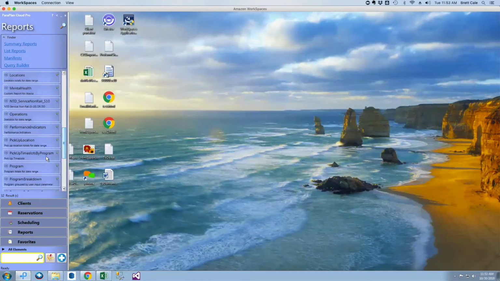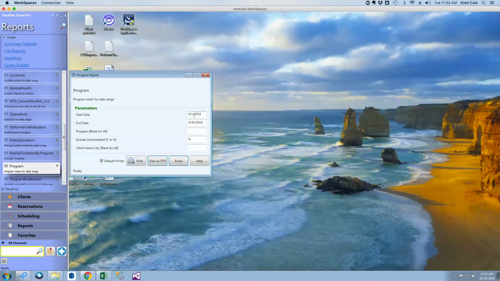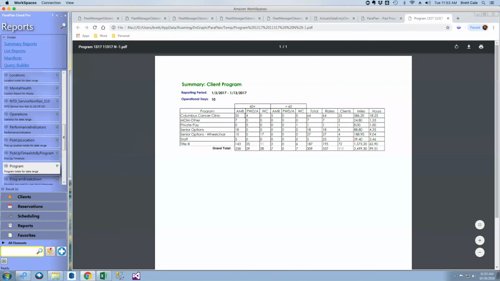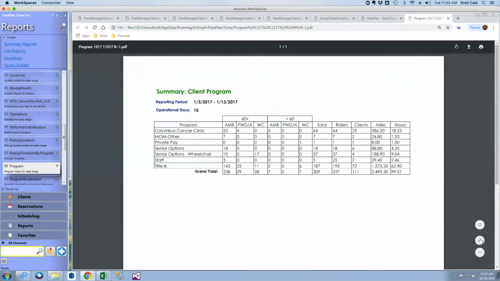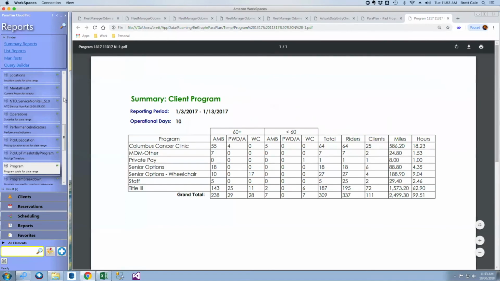The program report I like, and this is going to break it down by program, and it gives me these certain counts. We have a lot of different reports that give you this breakdown.